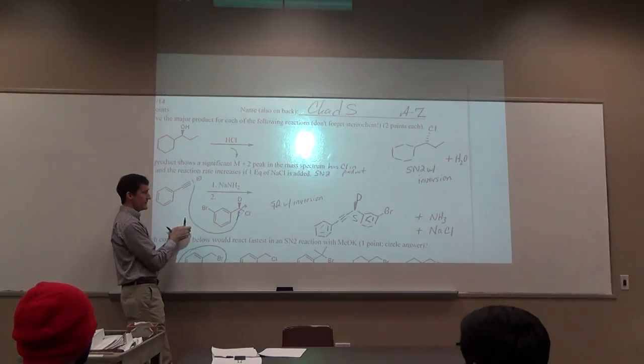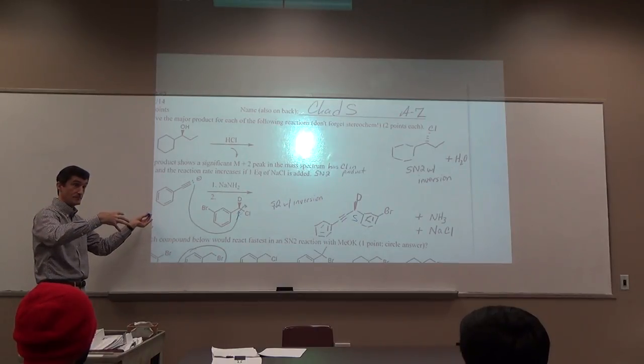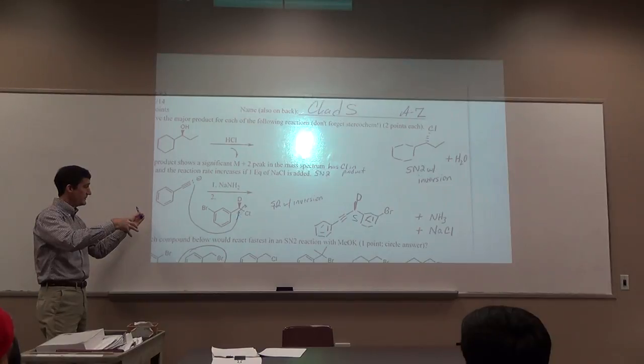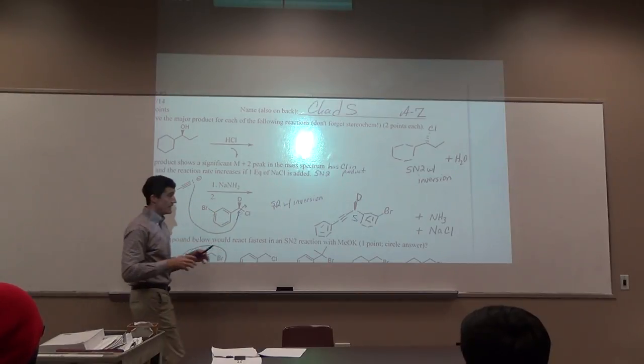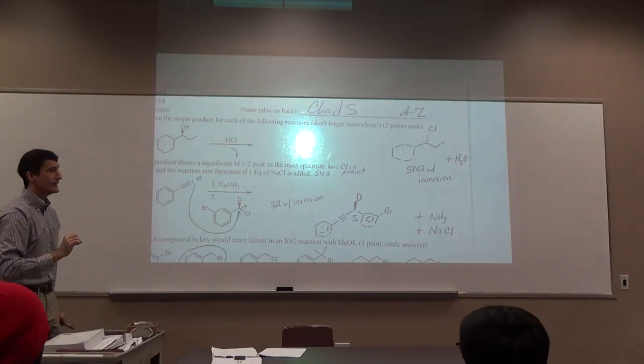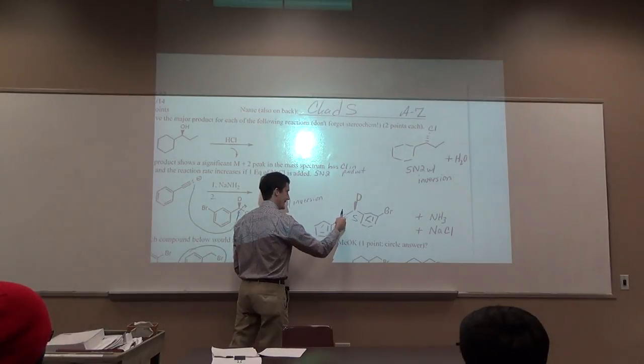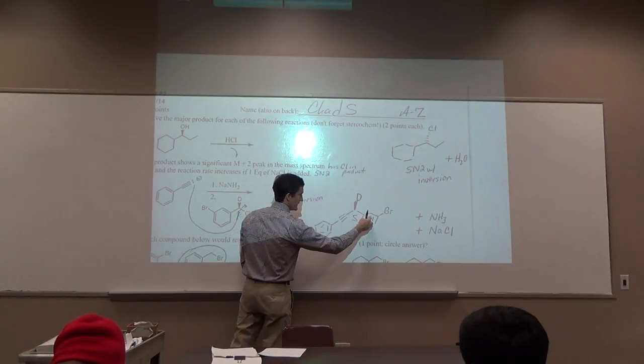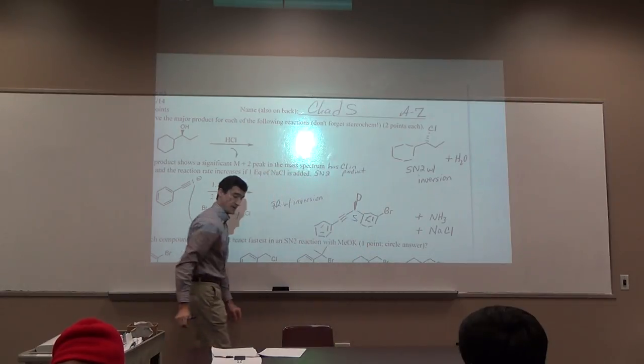Importantly, you need to know if the leaving group is back, how does the nucleophile come in? The front. If the leaving group was dashed, you would draw the nucleophile now bolded. What if the leaving group was to the side, how would the nucleophile come in? In the plane to the side. It would come in from over here in the plane to the side. That's why the new thing is now over here in the plane. Because the leaving group was over there in the plane. So I drew it inverted.